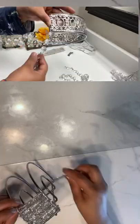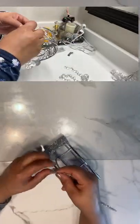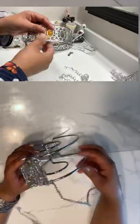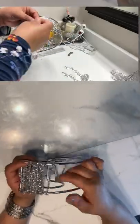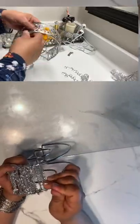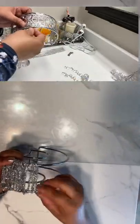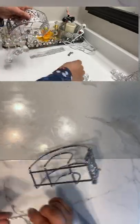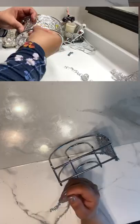Even you can see I don't need any glue or any extra thing to use with this. It's really amazing, and you can make something with only one item, so it gives you lots of confidence in your work, so you don't waste your time or extra money on something. Definitely try this, I'm sure you will like it.